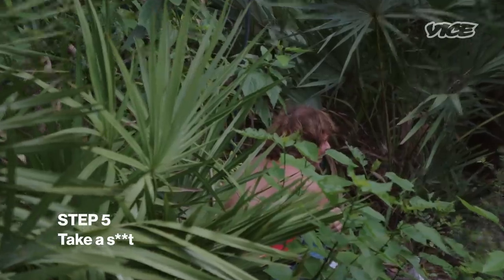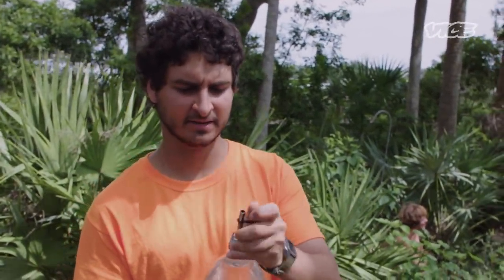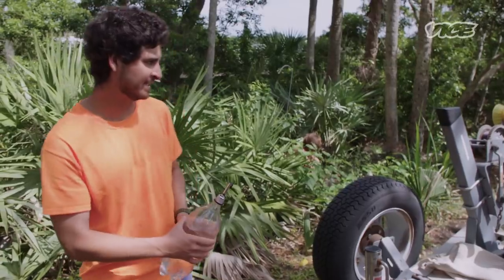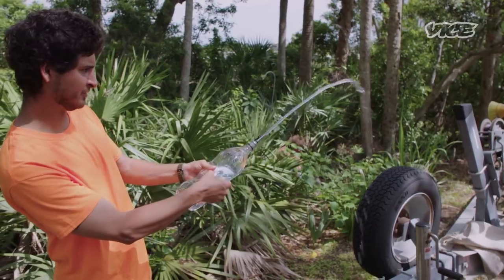Oh, God. So Frisch is taking a shit back there right now, and I'm just gonna demonstrate how the bidet works. Let's say that this pole right there is Frisch's asshole. You're gonna kind of just wanna aim, and you're just gonna.